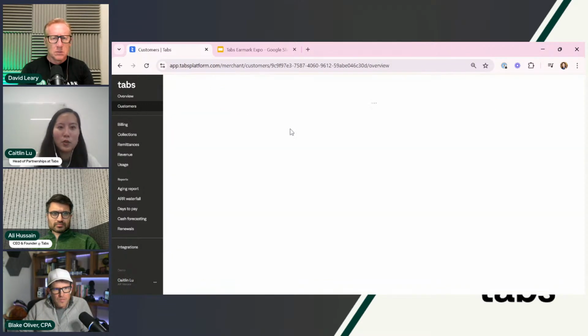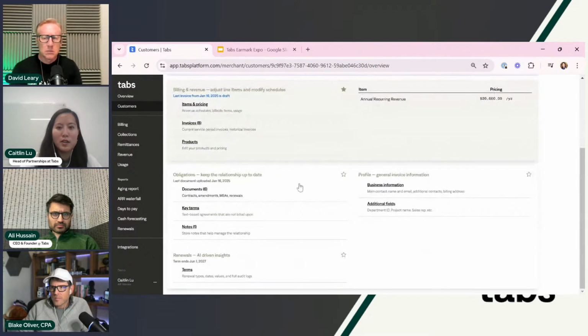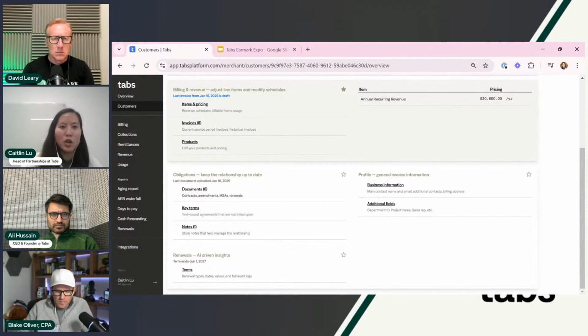And the key unlock for a lot of our customers on both of these features is, first and foremost, one consolidated place to keep track of your commercial terms. But more importantly, all your documents are already tied to your revenue schedules. Should you need to undergo an audit, exactly how your revenue policy is will already be tied back to that one document that drives that in the first place.